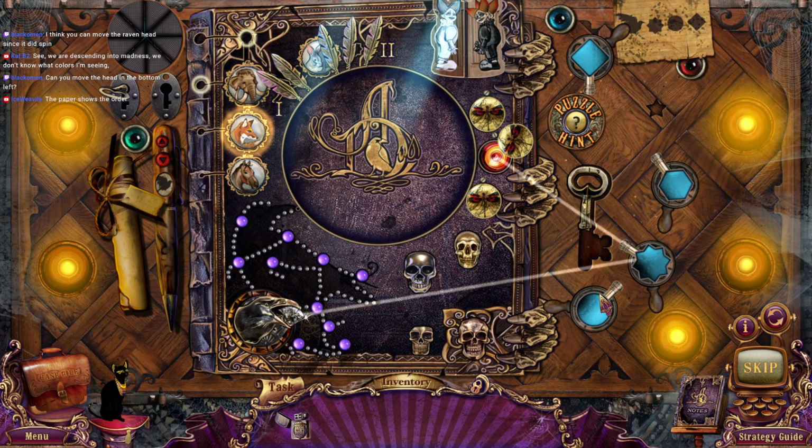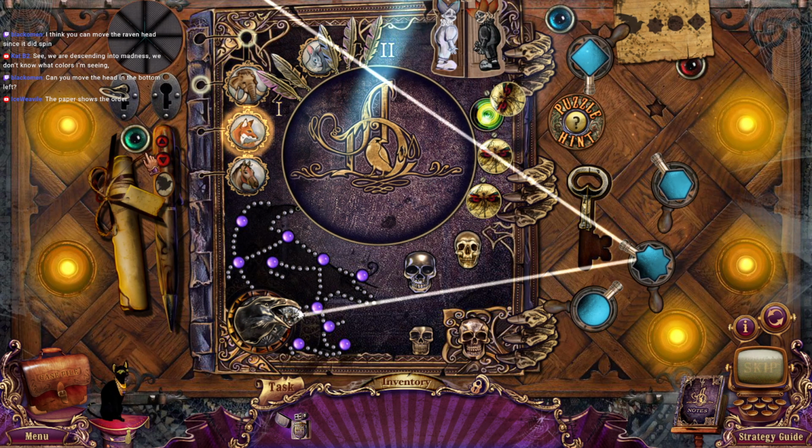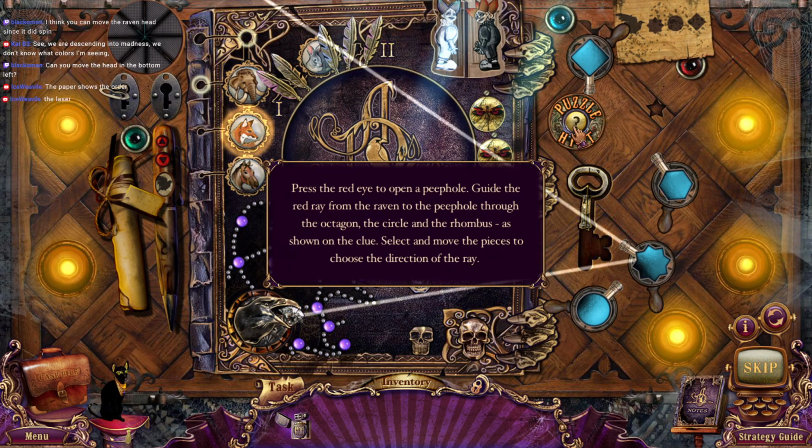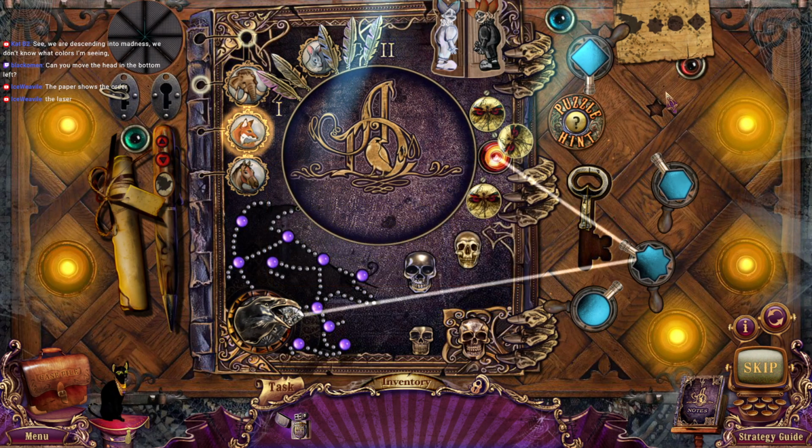Look at that, shortcut it. The paper shows the order. The order of what? Green, blue. Press the red eye to open the peephole. Did that.